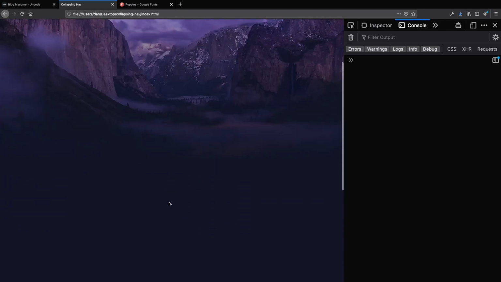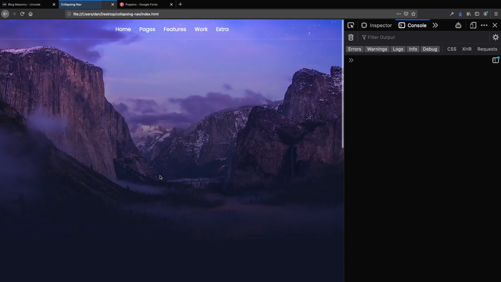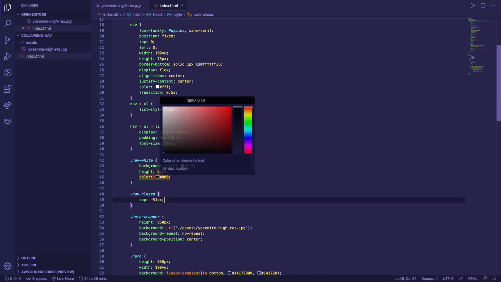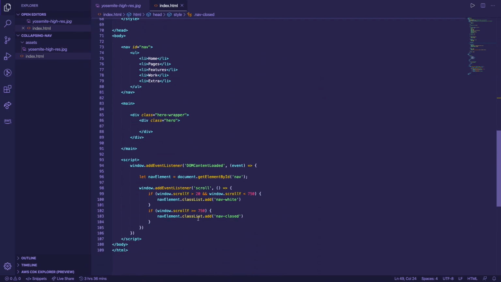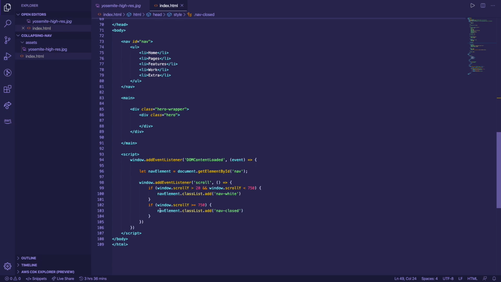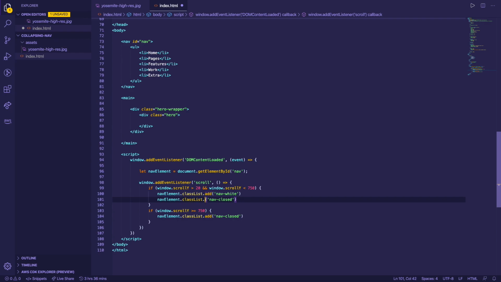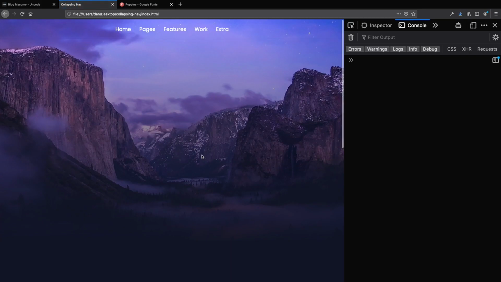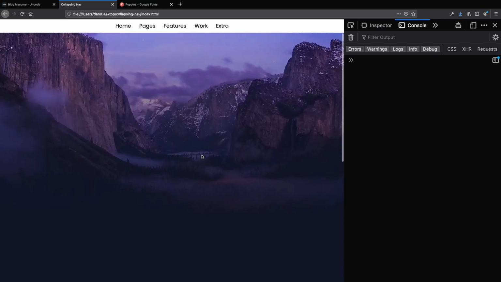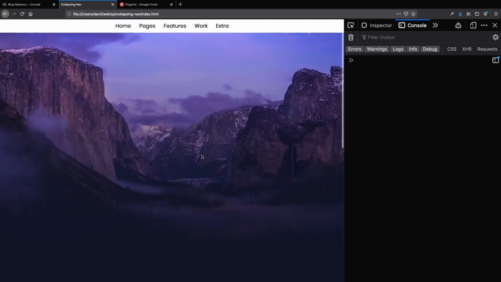Cool. Well, you'll notice these don't undo themselves. So I can go down once and then it's done, and then I can never get my nav back, so I need to fix that. So what I want to do is, for starters, if I'm between this range, then I want to remove Nav Closed, right? Let's test that real quick. So when I'm within this range, I know that I'm going to want to remove Nav Closed, and it works. Cool. So when I go back up, so long as I'm within this range, I'll remove Nav Closed.